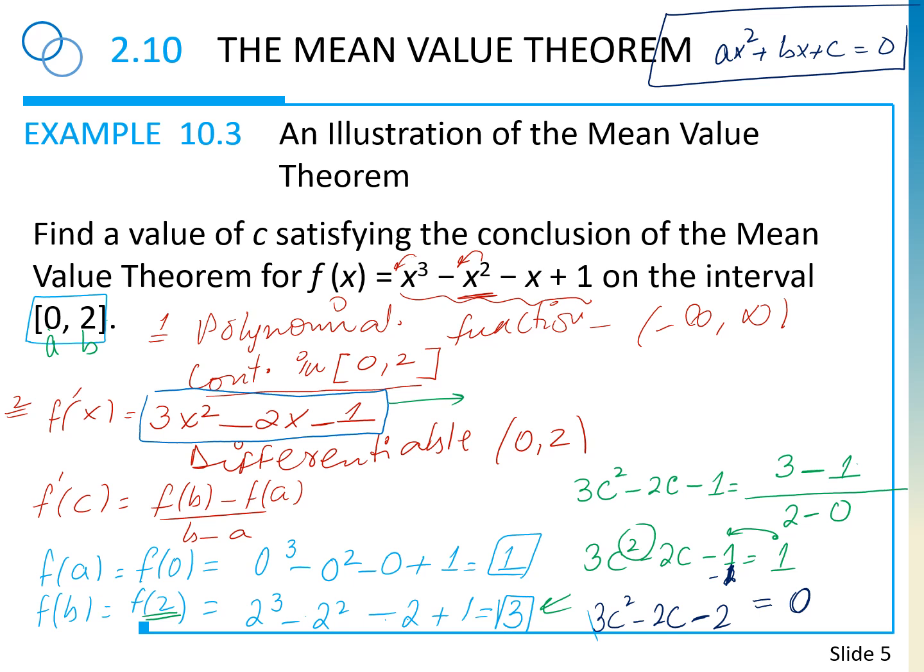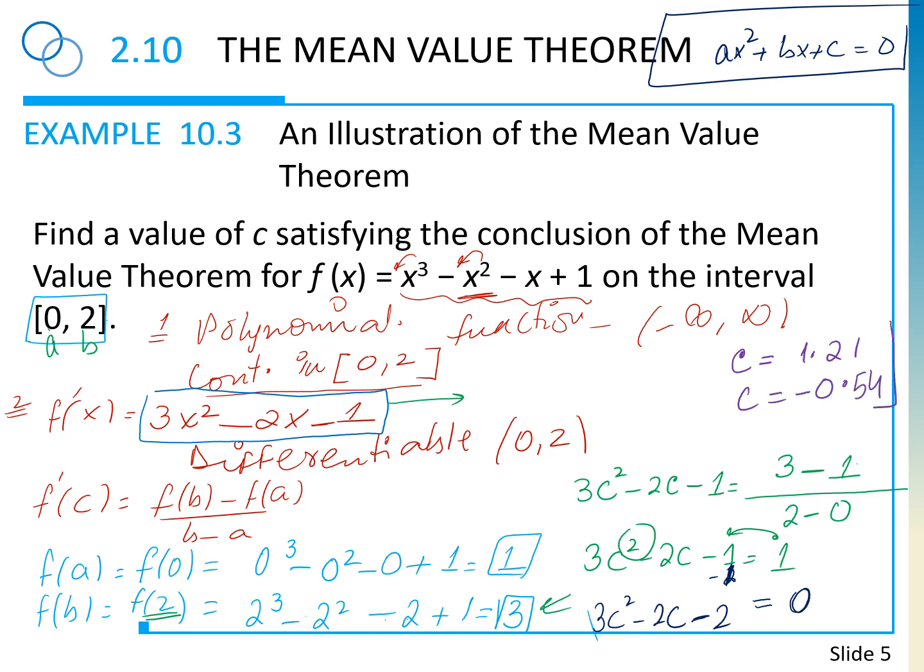In the scientific calculator you can go to mode 5-3, or in another calculator you go to the equation, then press polynomial, press degree 2 and you will get the answer. So what are the 2 points I get? I get c equals 1.21 and the other point is c equals negative 0.54.